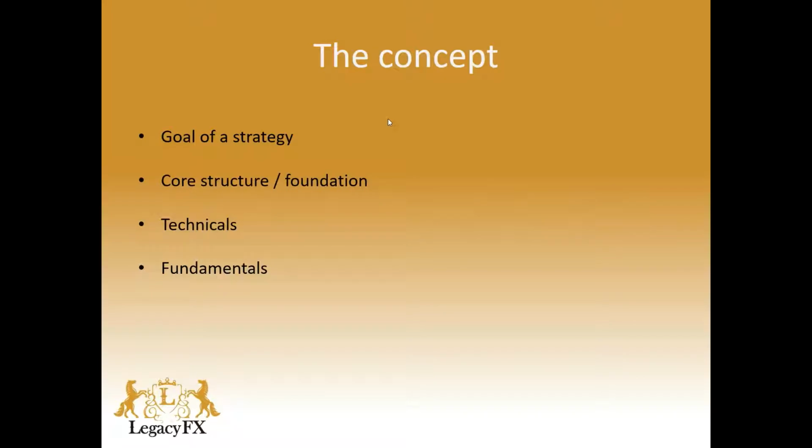So what is the concept of a trading strategy? Well, first of all, what is the goal of a strategy? There's a few points to what the goal is, but the first and foremost one is to remove your random approach to trades and have a consistently repetitive system with which you approach your trades, creating, if done correctly, a consistent result, regardless of market situation, when put into place properly.